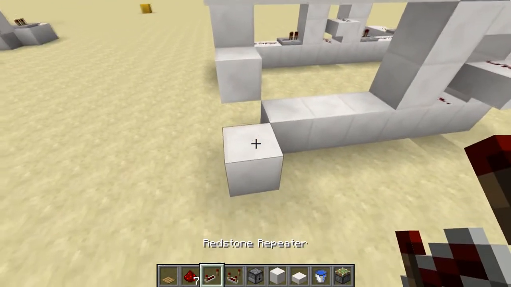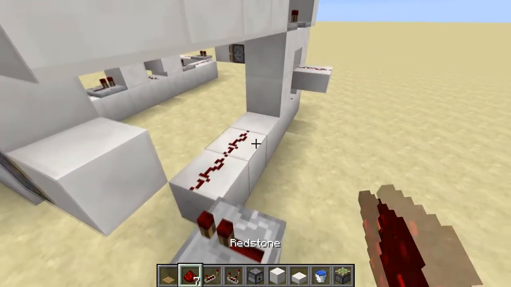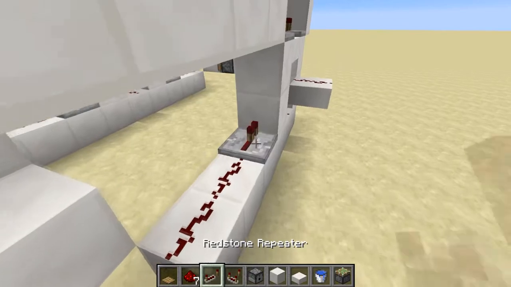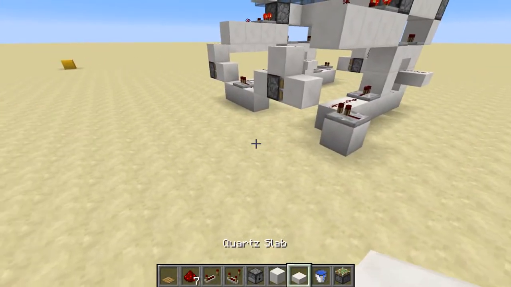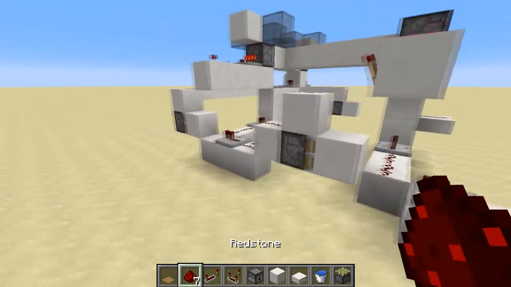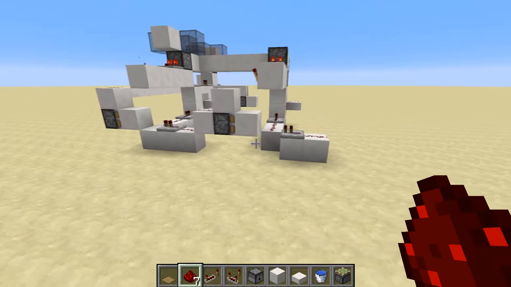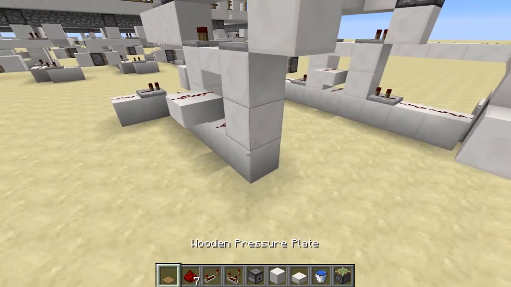So we're going to place a repeater facing in that direction, and then some redstone dust here, and then another repeater here, and that will complete that circuit. So now you can see that we're starting to do patterns. So we're basically repeating the pattern that we had over here on this side here. All right, on this side here, we need to do a reset circuit.